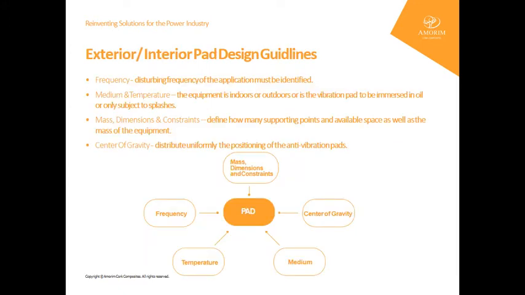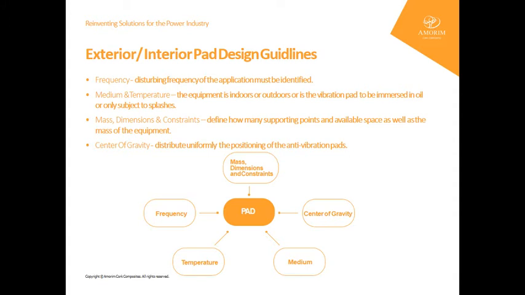Looking at the pad design guidelines, and this is valid for exterior or interior pads, the only thing that will change will be the material. But in order to define the right pad, we need to have all the information you can see in this slide. So basically, we need to know the disturbing frequency of the system, which for transformers we know will be 100 Hertz and above. For other equipment, it could be much lower, but for transformers we are always looking at 100 Hertz and above.